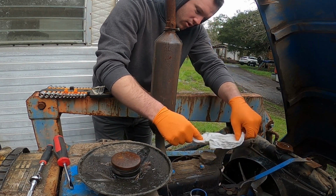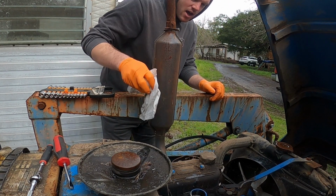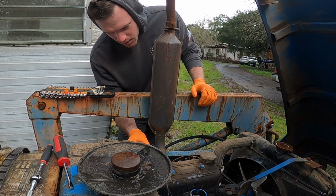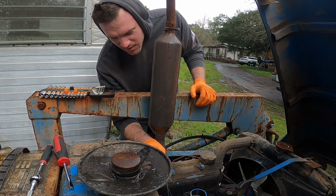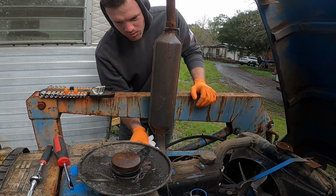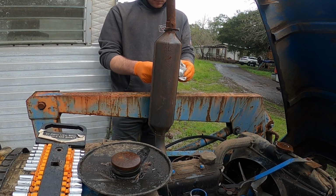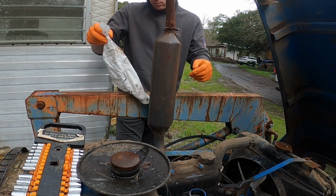I'm all concerned with contamination here in this top end. But the reality is, it probably doesn't matter anymore. I've got some brake cleaner we could spray on there if you want. I'm going for the big chunks and you know what, the rest is the least of this tractor's worries. Okay, as long as you know what you're talking about.